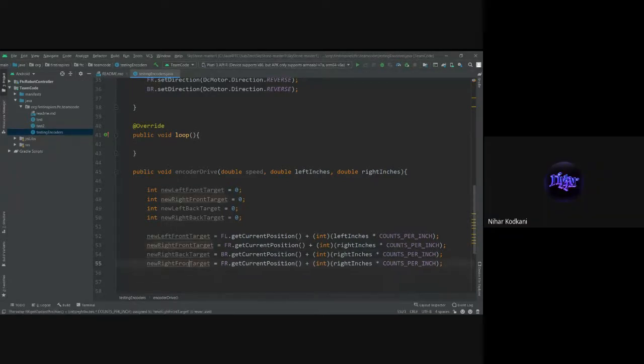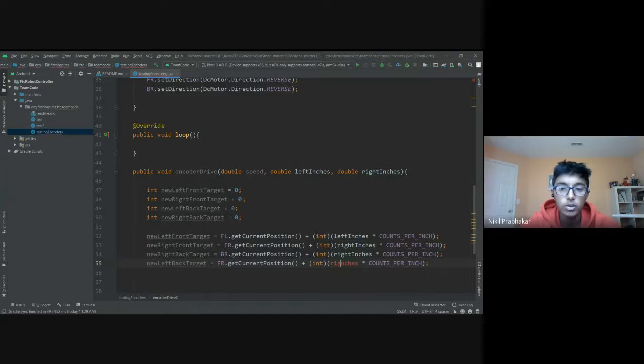The first time you do it, it'll be 0, but after you've traveled your ticks, the current position will be whatever ticks you've traveled. And you're just adding on to it the ticks that you want to go. It doesn't really matter what it's at, because you're just going to add on and then go from there.